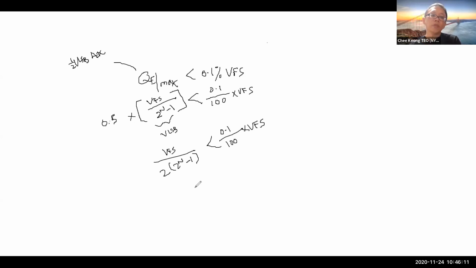Now, how many unknowns are there in this equation? There's one unknown, which is V full scale. V full scale also here, so it is the same unknown. And then one unknown is your n. But the good thing is, since V full scale occurs at both sides, we can cancel that. So that leaves us one unknown, one equation. So we can solve this, right?